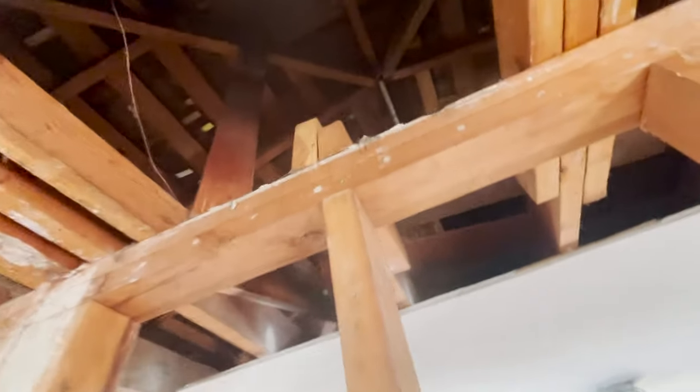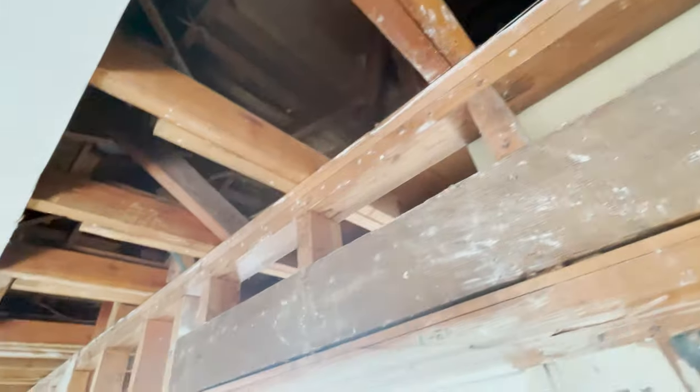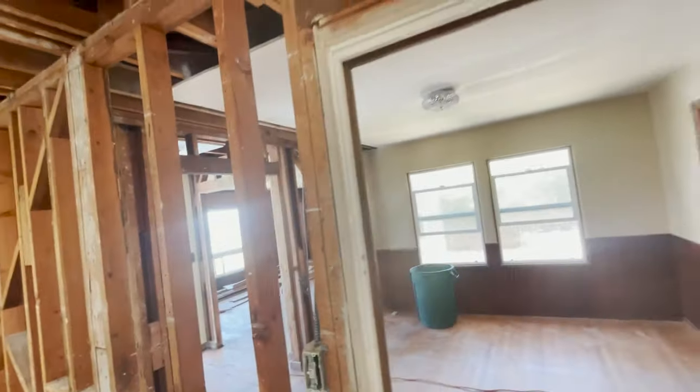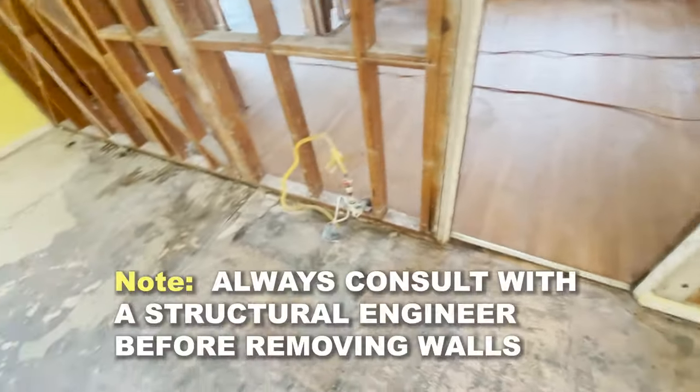Now we have to support the ceiling, the roof, and the ceiling at the same time because these are bearing walls. The load of the roof, the load of the ceiling joists, everything is on this wall. So we're gonna go ahead and cut this open.